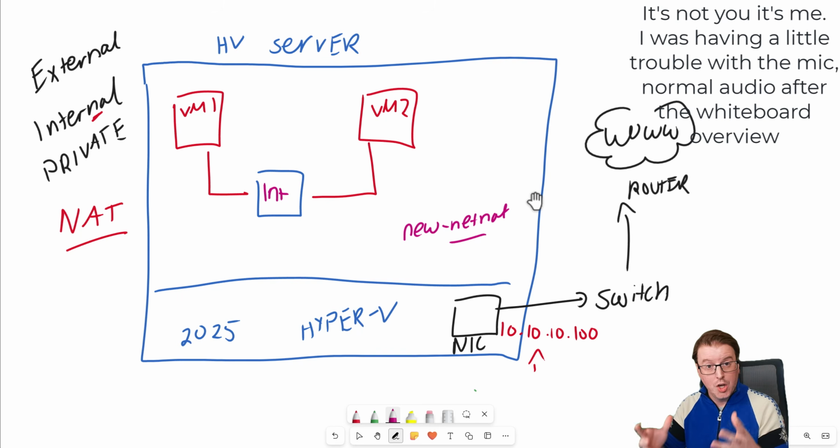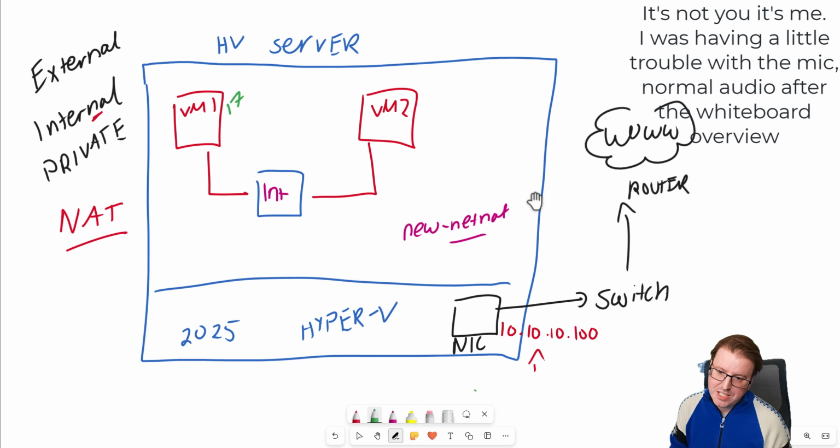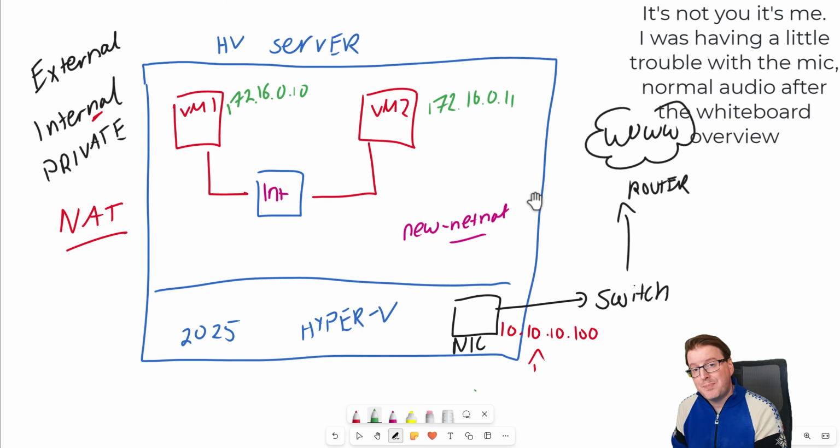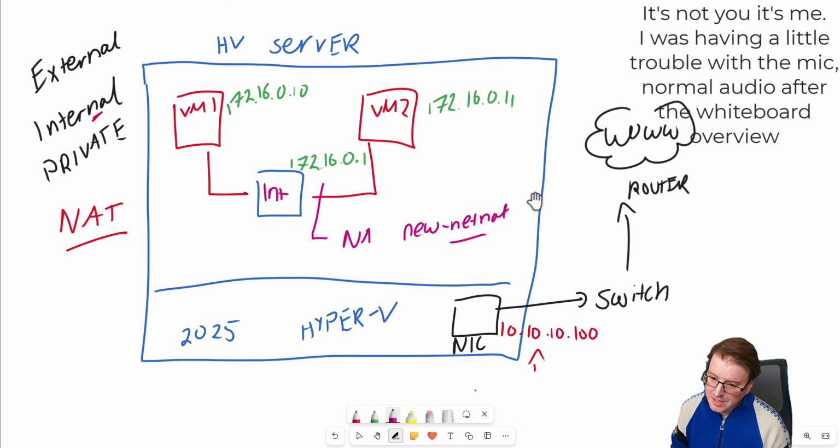Again, I'm going to demo this on Hyper-V in a minute, so hold up, we're going to see this deployed in a second too. So you've got these two virtual machines created, and we've got this internal network created. With New-NetNat, we can actually give these virtual machines completely different IP addresses manually, like 172.16.0.11 and 172.16.0.10, and we can specify with this New-NetNat command a gateway IP address, something like 172.16.0.1. And our New-NetNat command is going to form a NAT connection between this internal network and this physical NIC here on this external system.